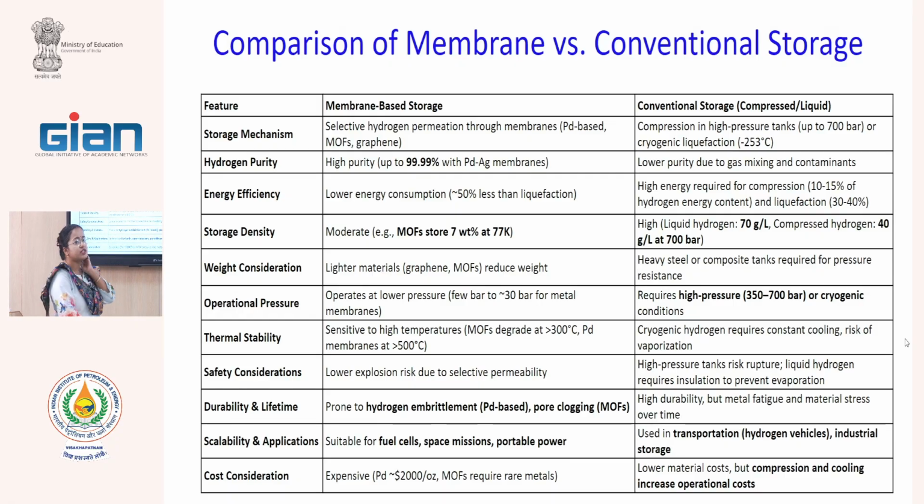If we compare this membrane-based storage with other conventional storage, one thing we can see, as I was telling you about the polymeric membrane, is that whatever preparation method you use, the selectivity is less compared to an inorganic membrane. So you can have other options, like MOF or other adsorbents, impregnated as a composite material or as an additive for your polymeric membrane, in order to enhance the separation efficiency.